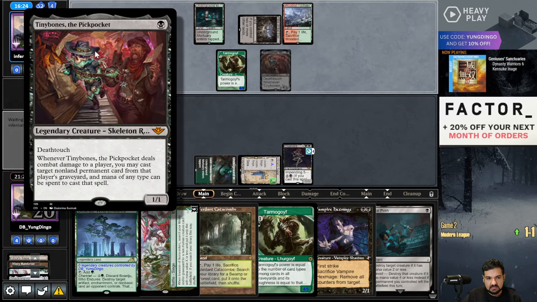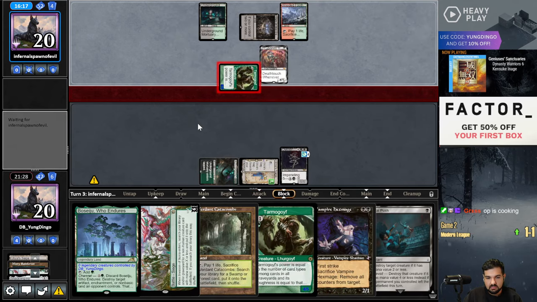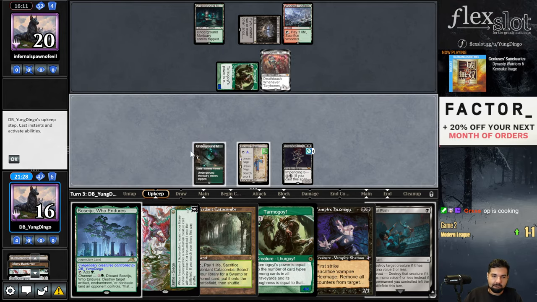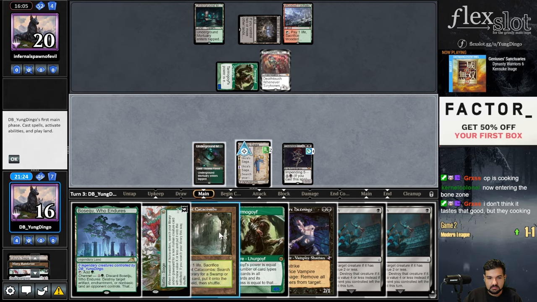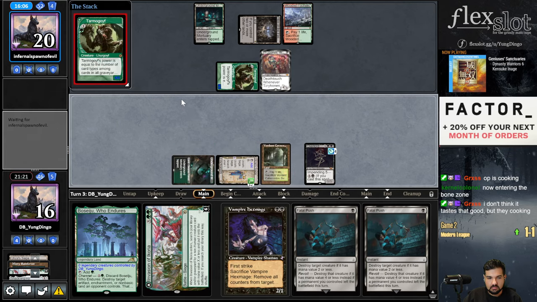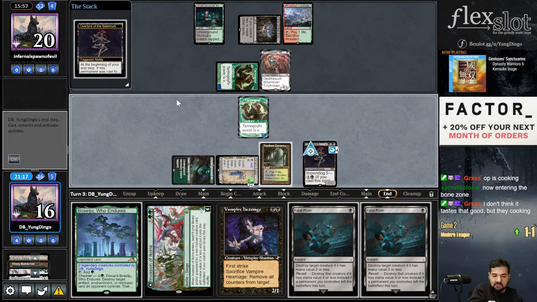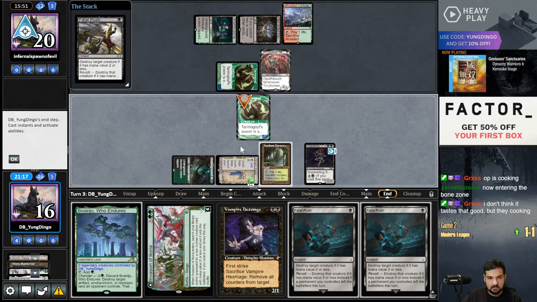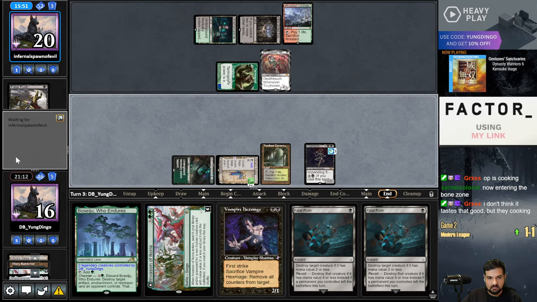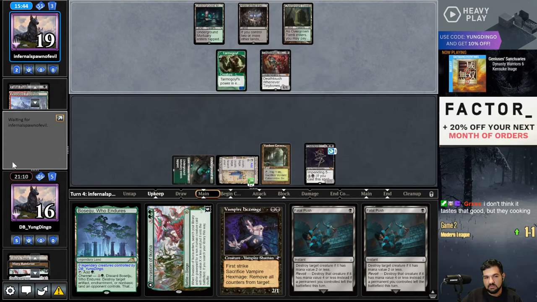Tiny Bones? They're cooking. Teeny tiny little bones. I remember when people were asking me if Tiny Bones was going to see play in Scam. Then immediately after, they axed Fury and Grief. I think I'm going to have to push the Tiny Bones. Take another 6 damage from this Goyf.